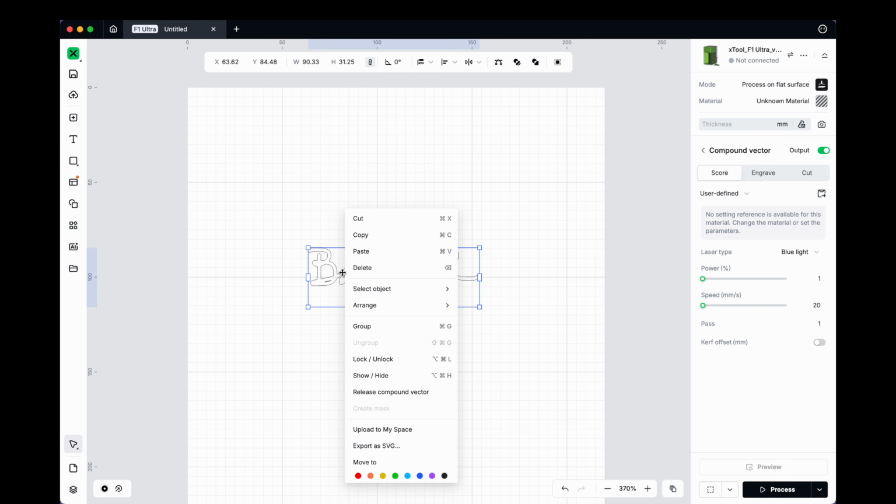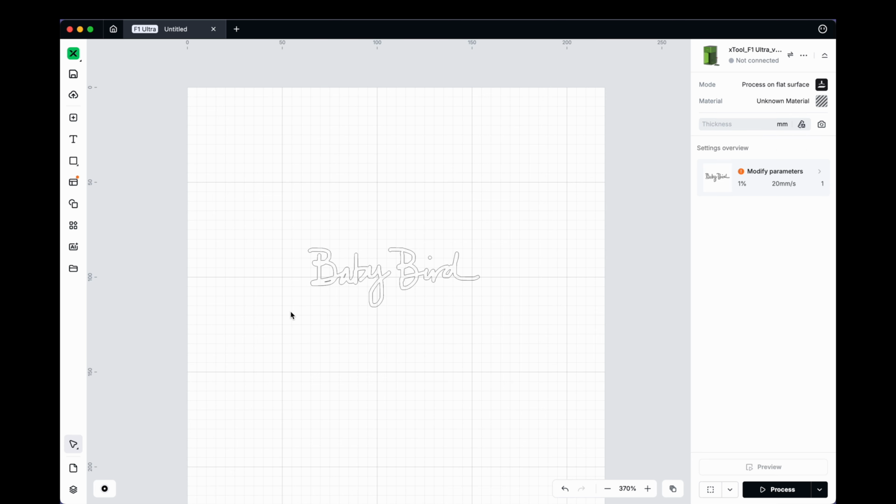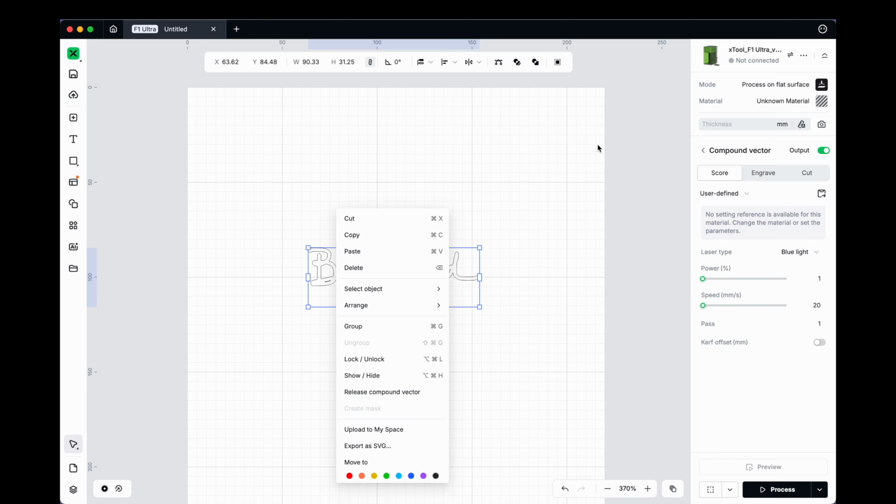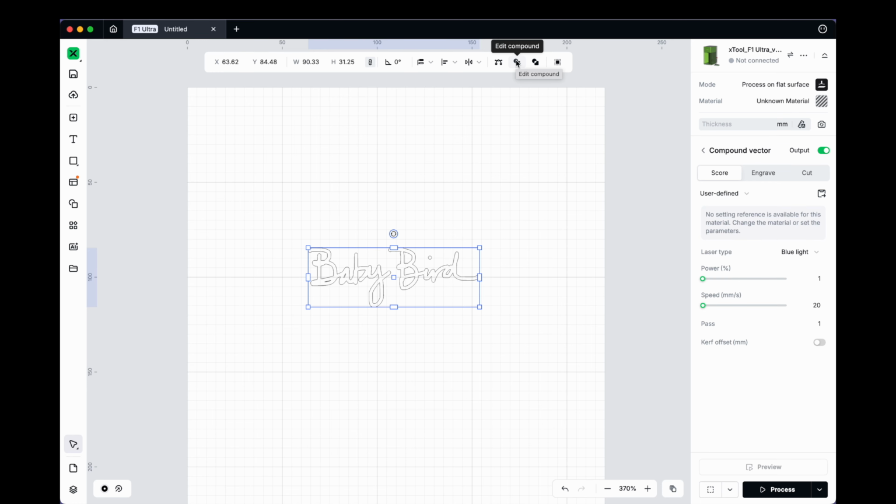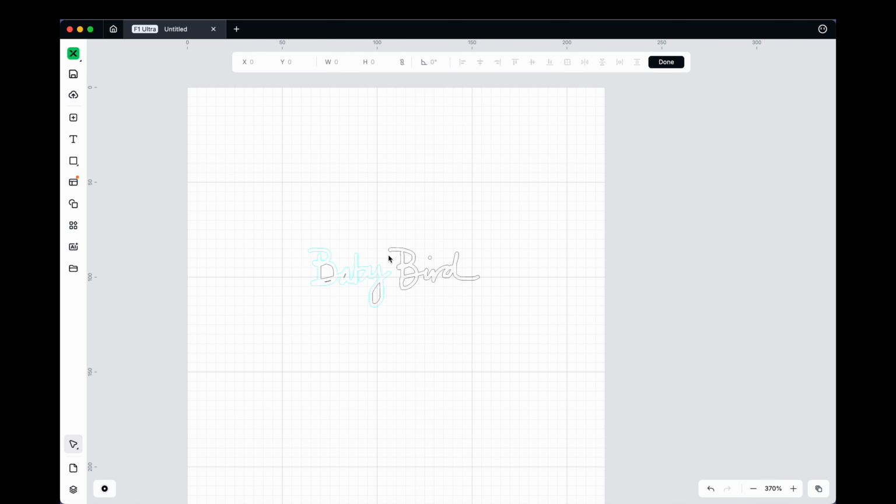And when you right mouse click, the ungroup shows up. But in this case, for some reason, it doesn't ungroup. And what you can do is actually hover over this, it's edit compound. When I do that, it selects various groups like this. All I have to do is press down and drag over approximately, and it grabs that. And now you can ungroup and move as you wish.